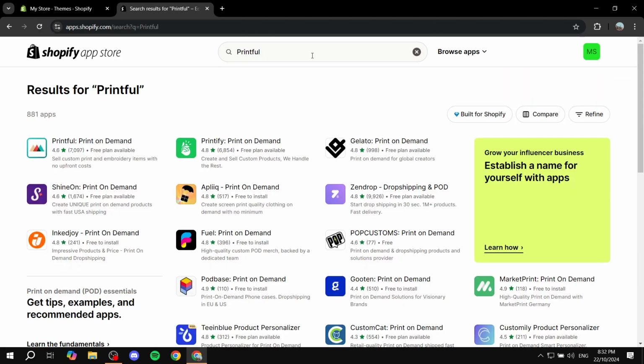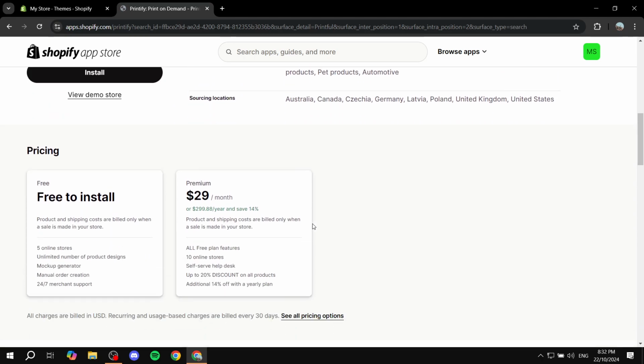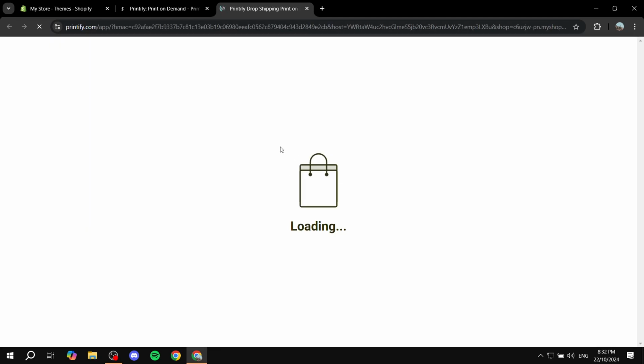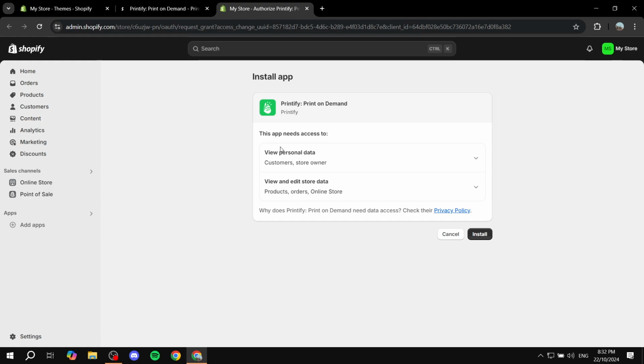Each app is going to have its own set of products and different features in it. So for example, if it's print on demand that you're actually seeking, you can just go for Printify, see the plans that they're actually offering, and you can just simply click on install. And basically you will need to create an account with Printify and connect it to your Shopify. And this is going to be a recurring theme that we do in our Shopify store, that we connect both parties together, so that whenever we do something in one website, it is done also on the Shopify end of things.